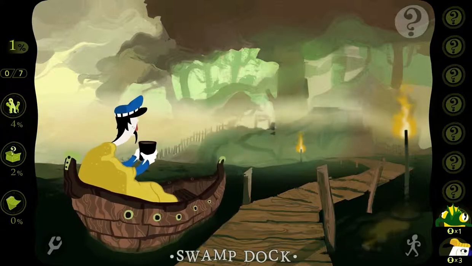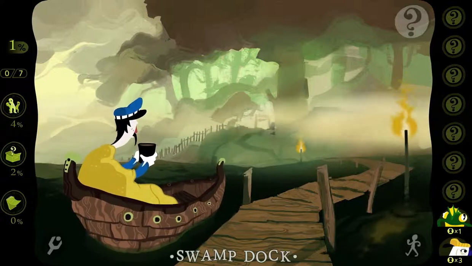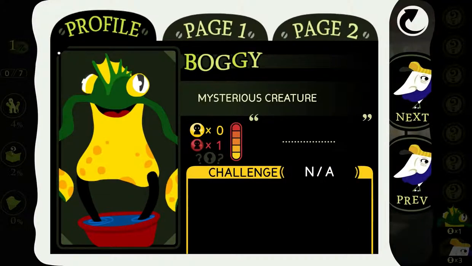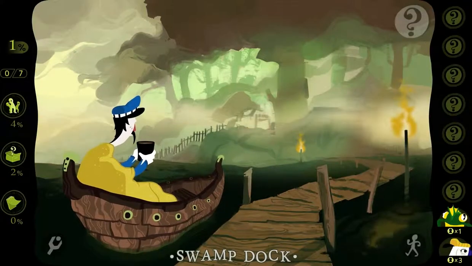So, you're probably wondering what all of this on the UI is. Well, as we can see over here, on the right we have mostly unfilled question mark spots. These will represent the characters that we will meet in the expedition, and these are the two known characters that we have. We have Boggy, which is this weird bog creature which apparently became a cartoon, and we have Mr. Remington, who was the original owner and proprietor of the swamp or bog-based attraction, and who has since died, and he has a very, very large nose.